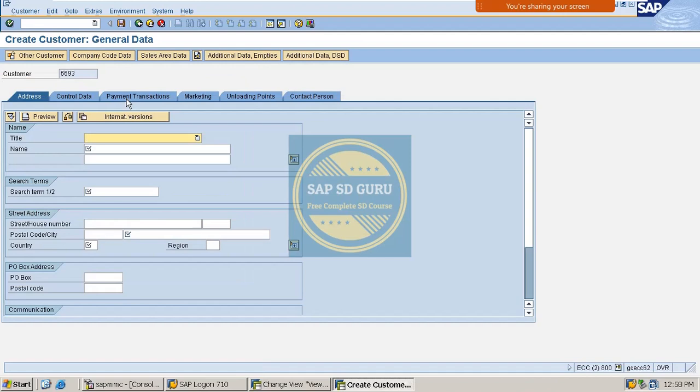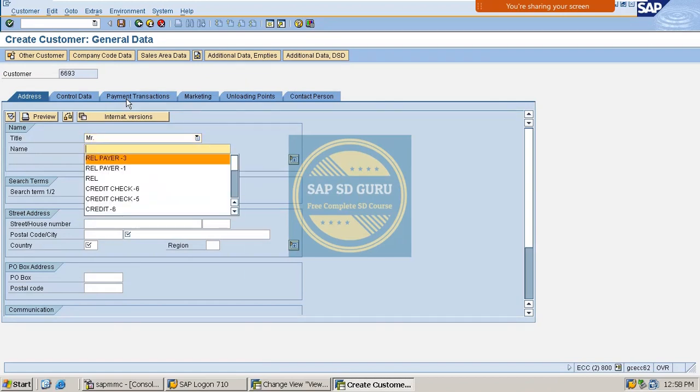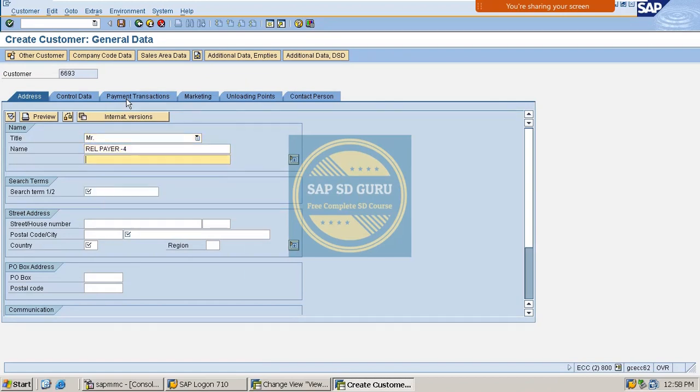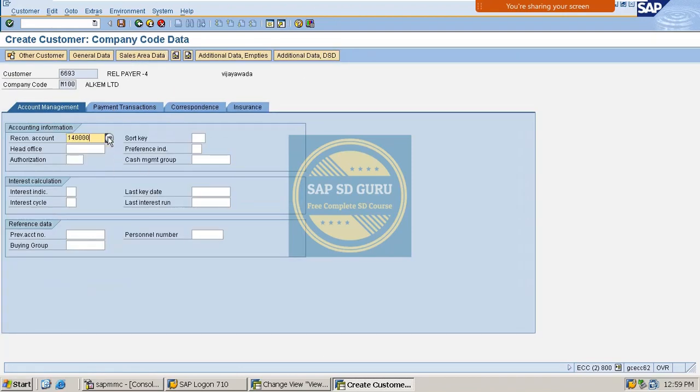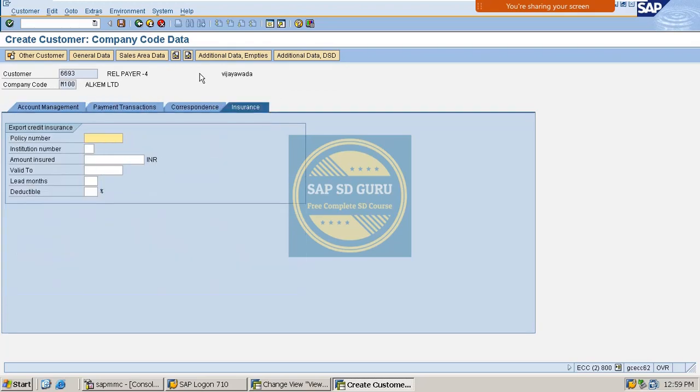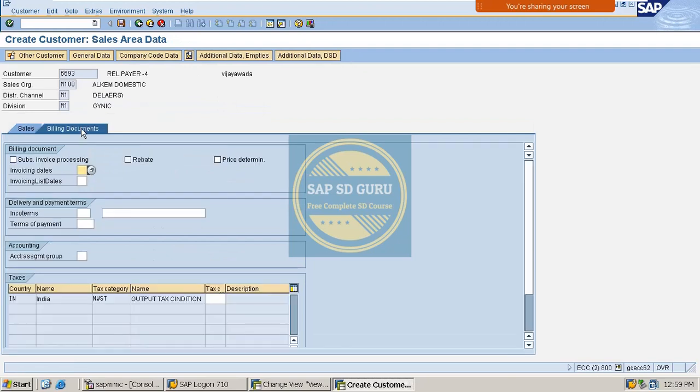6693. Okay. Payer 4. Vijayawada, India. So now let me go through the company code data. Here reconciliation account. And in the sales area data, let me give the input.